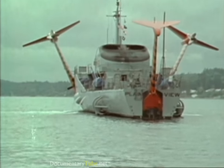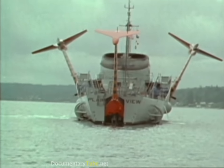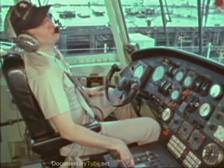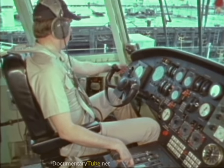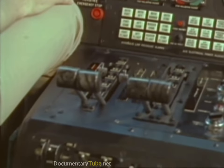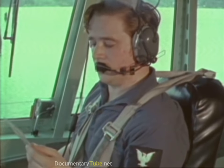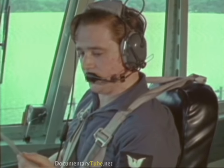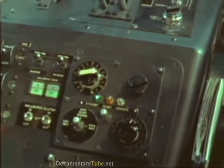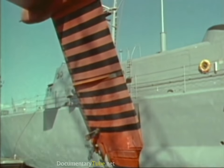Foils are built of high-strength materials to make them rugged but light. They are retracted for protection and to reduce draft when entering a harbor. Hydrofoils operate much the way a plane is flown. The pilot house resembles a large aircraft cockpit with autopilot, instrumentation, and right and left seats. The helmsman handles the controls like a pilot, and hydrofoil sailors speak the pilot's language: takeoff, land, fly. Inputs to the automatic control system are provided by height sensors, gyros, and accelerometers.